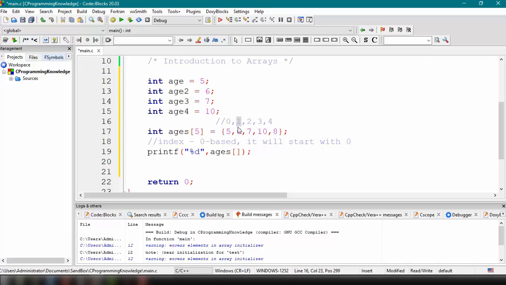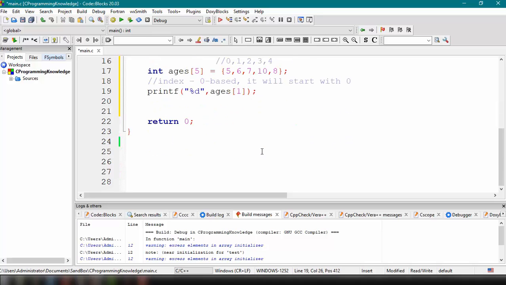So for example, 6. We want to use the index 1 to be able to get the value of 6. So let's try this.